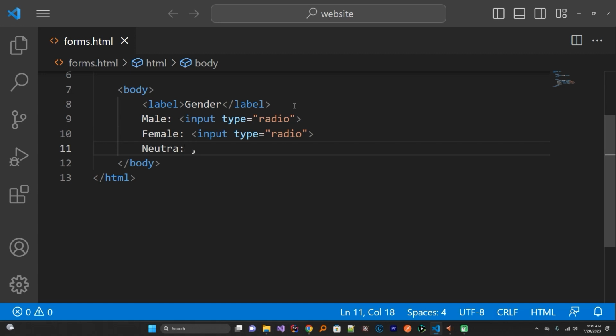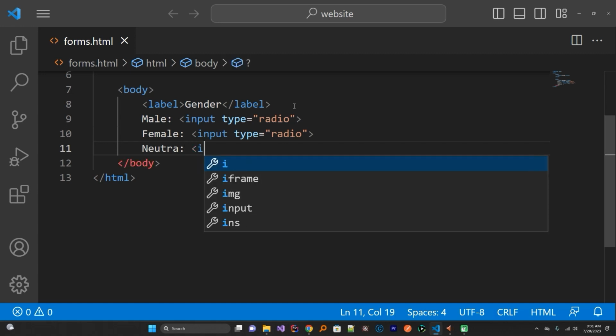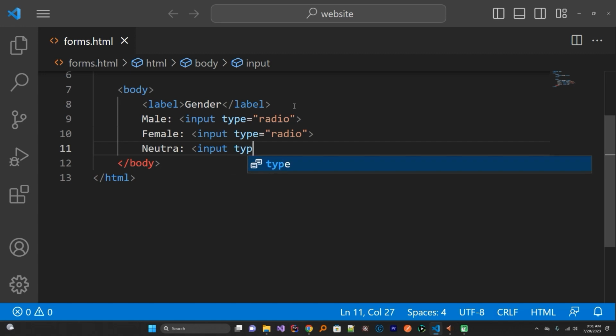Neutral is also going to be input type of radio. Okay, and let's end it.